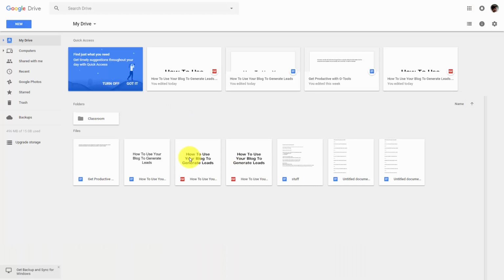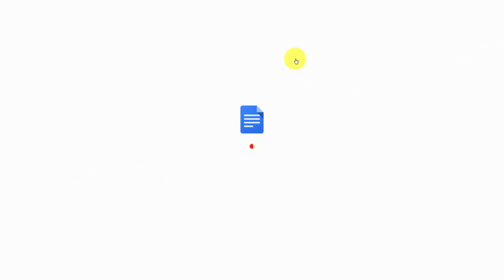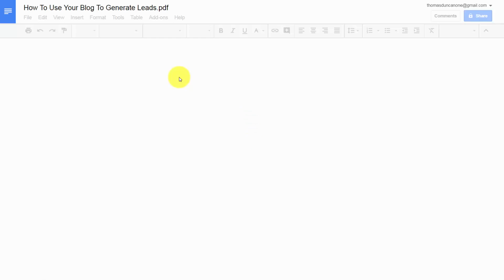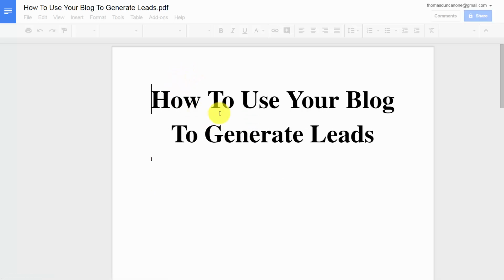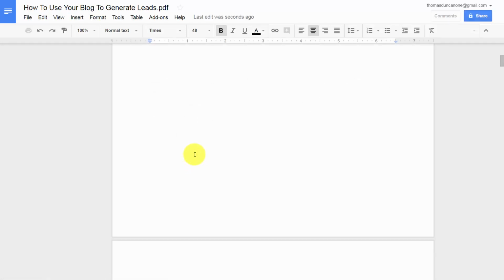You're going to notice the PDF document that we just opened is in our Google Drive. So we're going to click this document and right-click it. Then we're going to open the document with Google Docs. Google Docs will go through a conversion process, and then it will reopen the document as a Google Doc and make it editable. So we can then make our edits to this document, which was a PDF document.